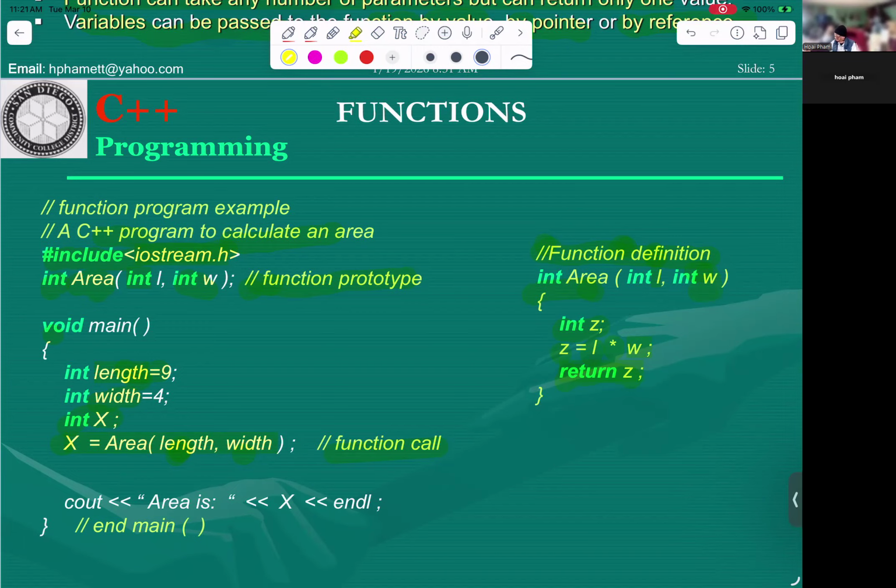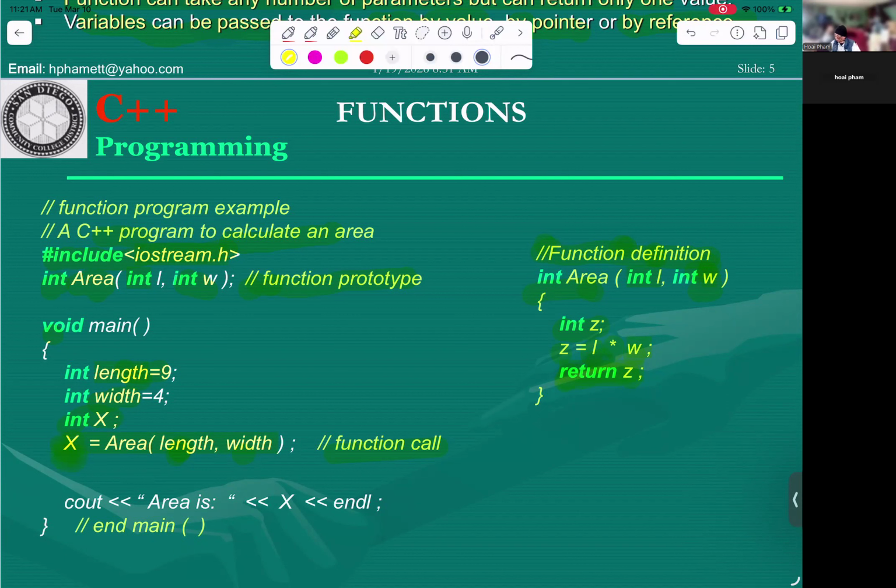We have an integer G, and G equals L, that means 9, times W, 4. We get 9 times 4, 36. And that will be returned, number 36, into x.